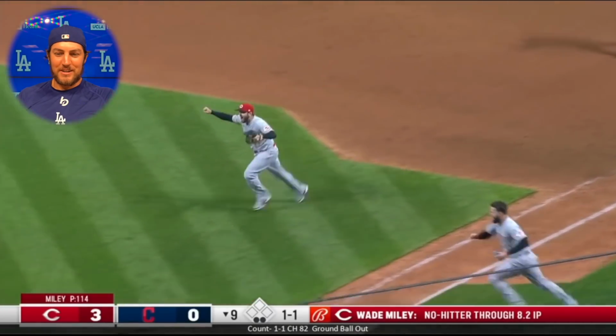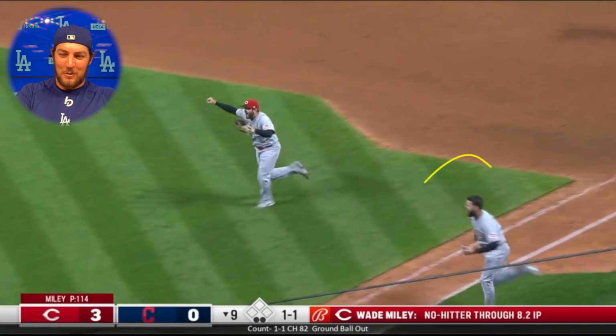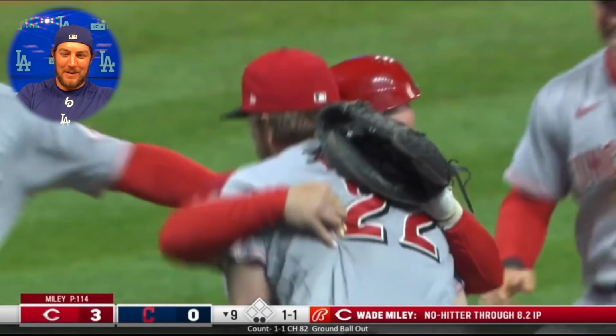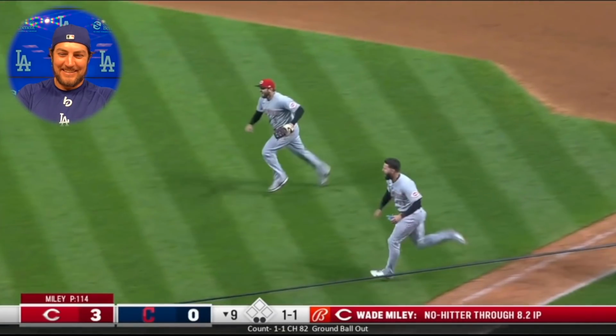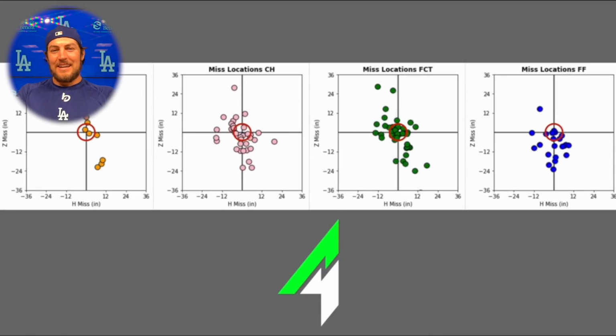And the celebration. Look at Winker. Winker just with a water bottle right here, just on a warpath. He's not going to have any water left by the time he gets out there to Wade. Spilling all of it on the field. That's cool. All right.